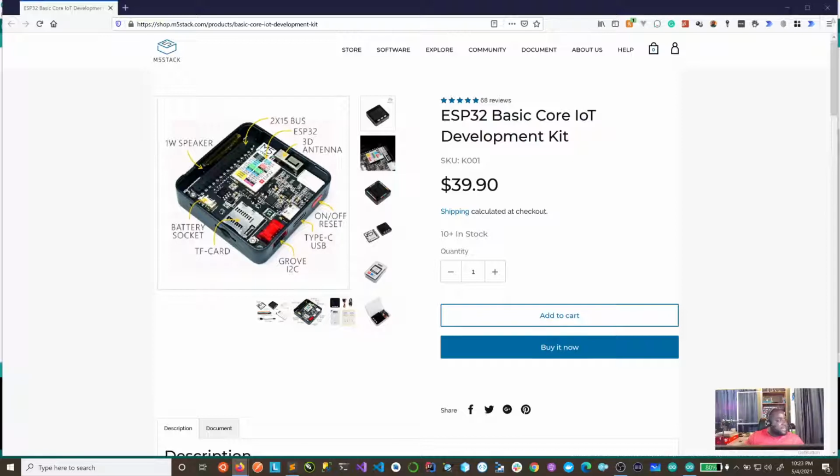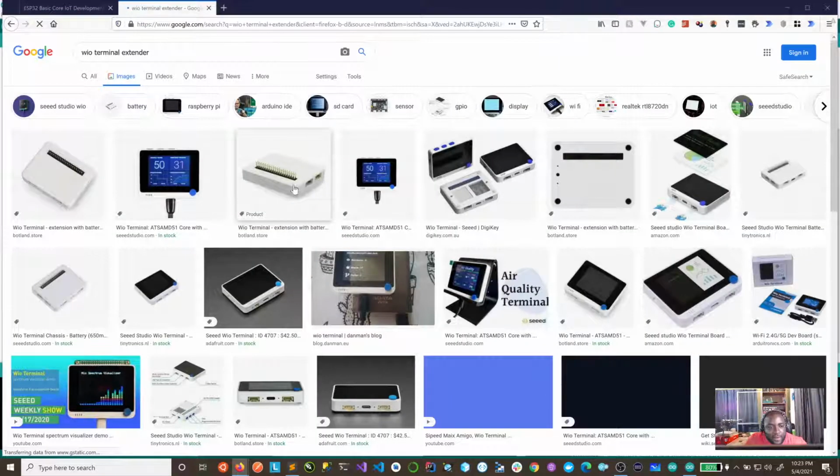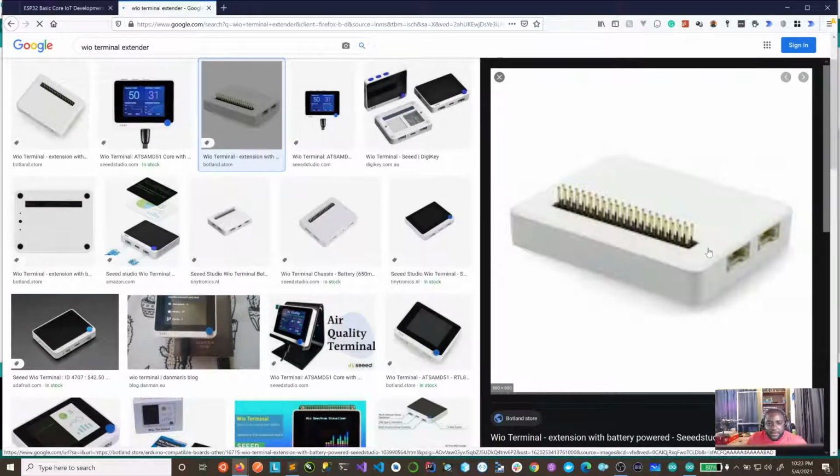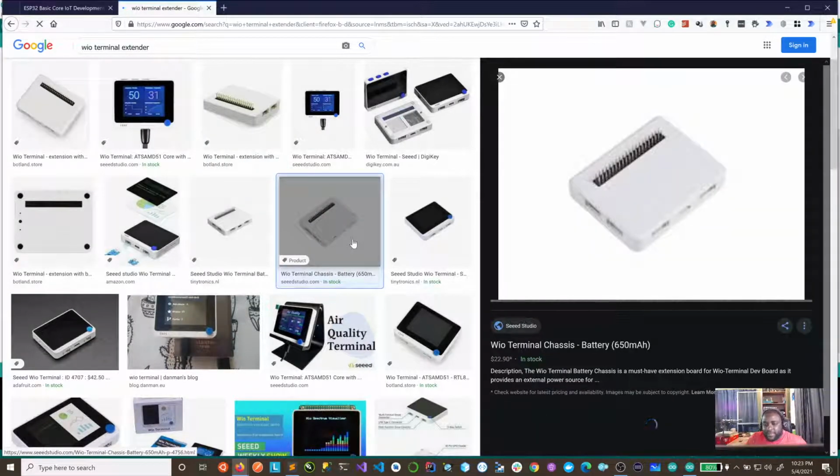Yeah, extend. Let's see, extend that. So what I'm doing is, let me see if I can find... yes, this is it. This is the one I was talking about here. This is the extension for, as you can see, the Wio Terminal. So we realize that it has... there you go. It has this, which means I think this is a better picture for that.